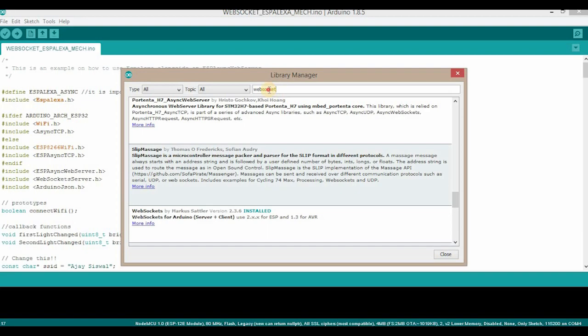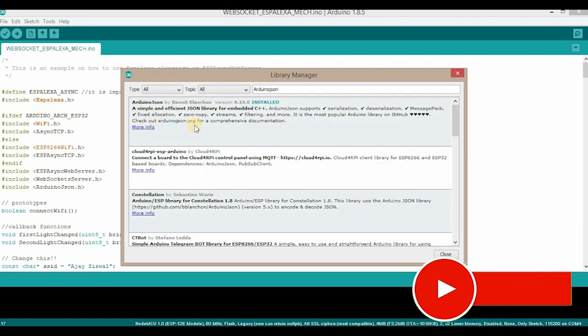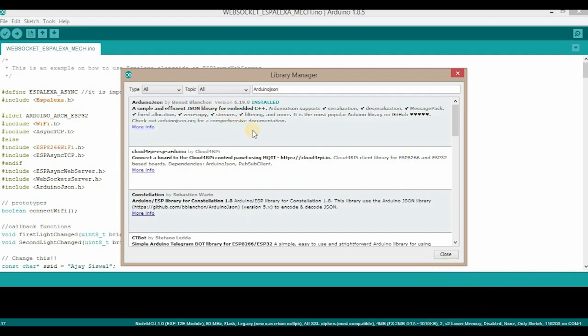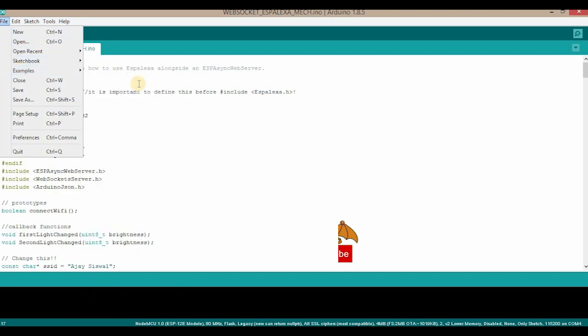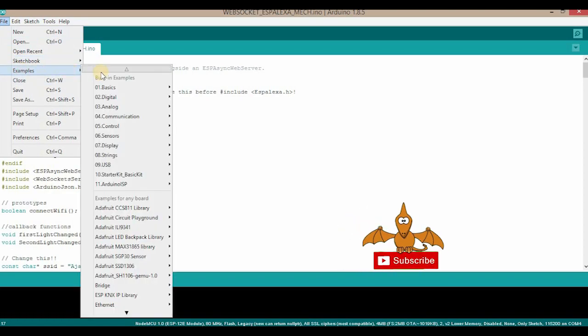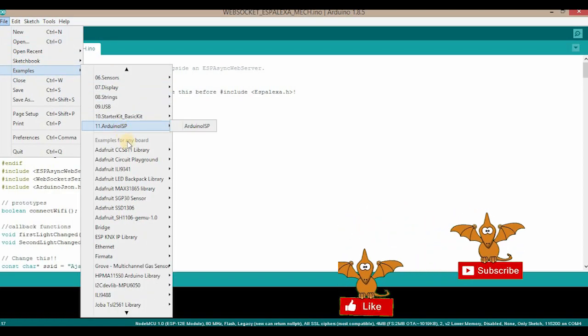After WebSocket, search for Arduino JSON and install Arduino JSON. After installation of all the libraries, go to File, Examples and search for ESPalexa.